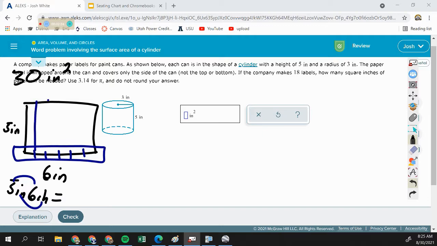So if I divide this up, and I count all of those squares up, there will be exactly 30. And each square is 1 inch by 1 inch. So 30 square inches, or 30 inches squared, means there are 30 squares that each take up the space of 1 inch by 1 inch. Does that make sense? What if I added another dimension to this?